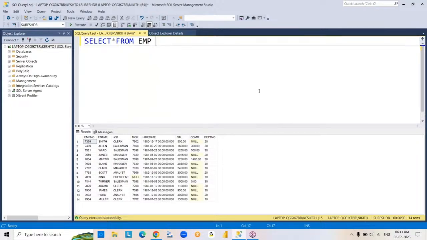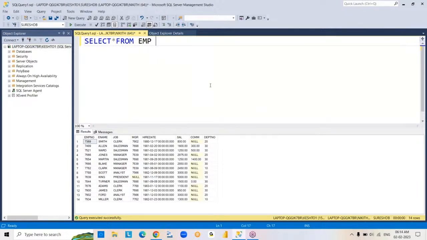See, the query executed. It retrieved the entire data from the table.